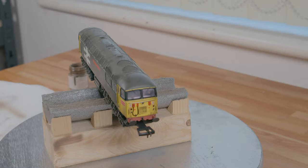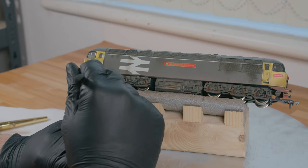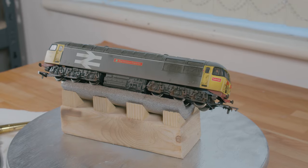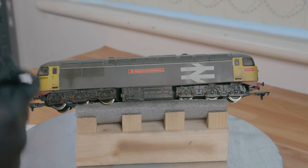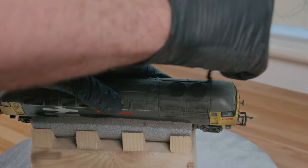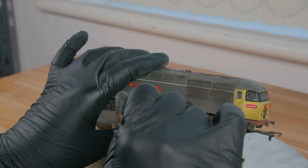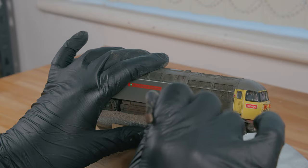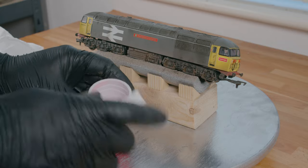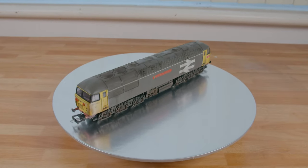Do the front and the back because you've got to do all around the loco or it doesn't look right. Now the rust — I do it by essentially dabbing it onto where I want the rust to be. And then, once the rust is off my brush, I'll go back and brush over and soften the effect. So you can see there I apply and there I soften, and it works really well. I'm actually using a black powder here — I use that to kind of create an oily or smoky effect alongside the smoke paint. You can dilute with water and drag the powder around to create streaks like so.